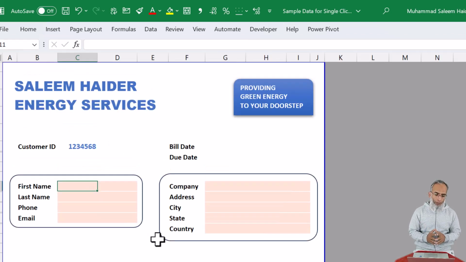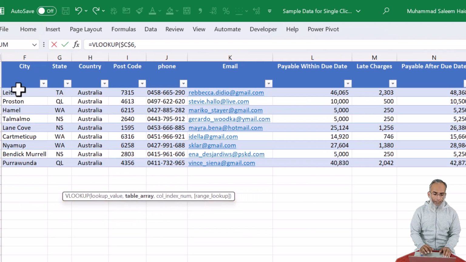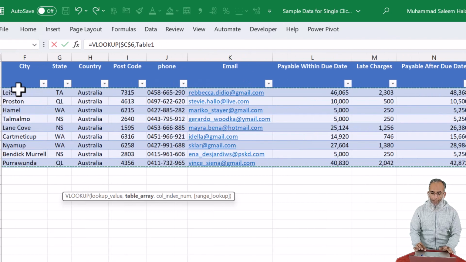So now we need to populate all of these items with the help of this specific ID. We can use the help of the VLOOKUP formula. So equal to VLOOKUP, and we now need to find this specific ID. Press F4, go to your data set and select all of the items below your heading. And once you have selected, because this is in Excel table format, you can see the name of the table here instead of the array. So as soon as any new item is added into this table, it will get into that formula.